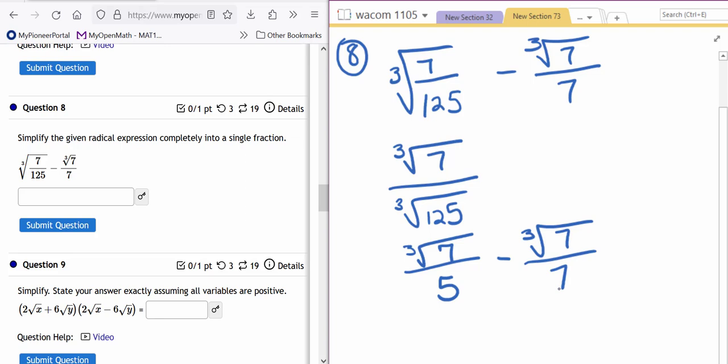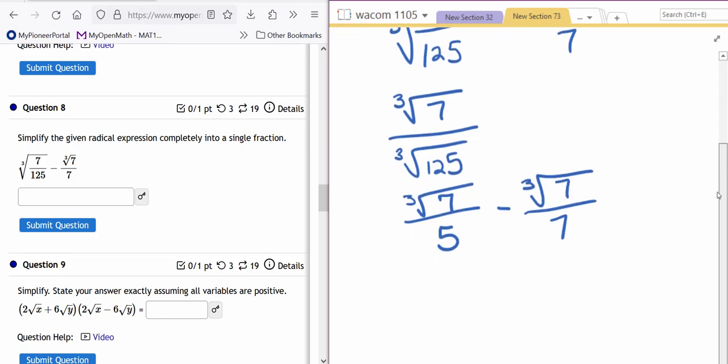Now, they're going to take you for a little spin here and throw you back into the world of fractions. So you're doing this hard stuff with these radicals that's new, and now they want to talk about fractions. To add or subtract fractions, you have to have a common denominator. And for these two, because they're both prime, you're going to need them both. And so we're going to need a 35.